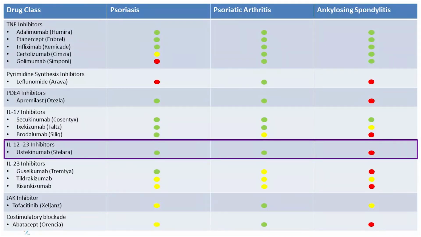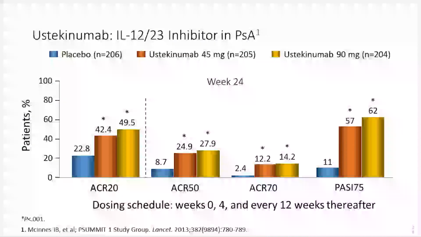IL-12/23, we heard from Neil, has been done well in psoriasis and psoriatic arthritis, but not so much in ankylosing spondylitis. Has a really good safety profile. In terms of the ACR 20, 50, and 70, probably a little bit more modest response than what we see in anti-TNFs, but nonetheless, we do use it for psoriatic arthritis. Obviously, in patients that probably have a little less joint but more skin, there's also a great dosing regimen for this, as you know, where you can do it every 12 weeks.